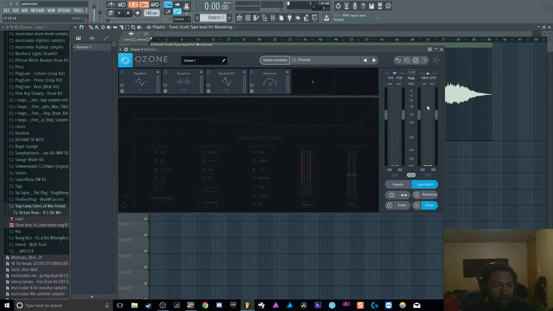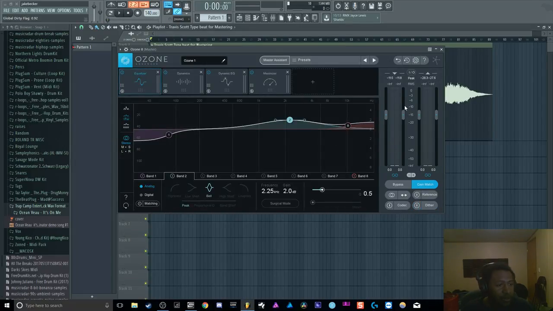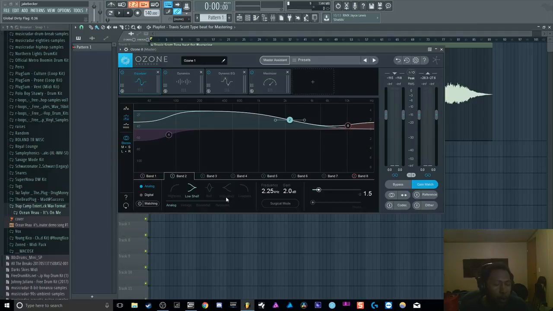You got your link buttons, of course, and then we'll go through each individual module too while we got time, because it's going to be a pretty good video. It's like an overview. So you got your standard EQ, which has up to 8 bands. You can be either low cut, low shelf, bell, high shelf, or high cut, and each one has different types of curves for them.